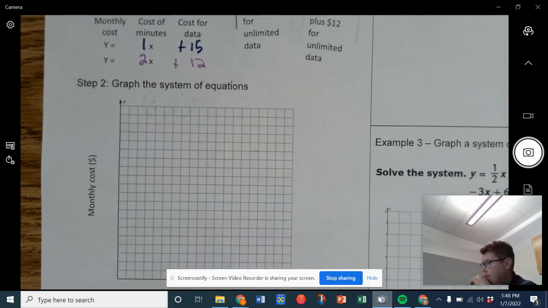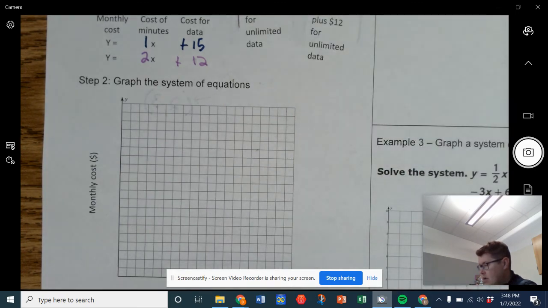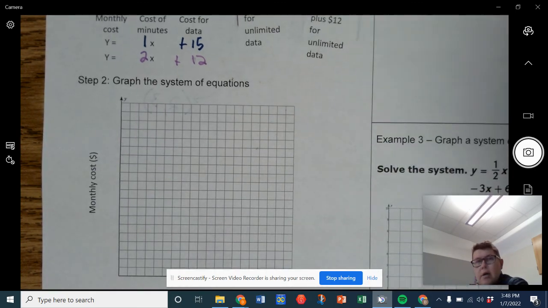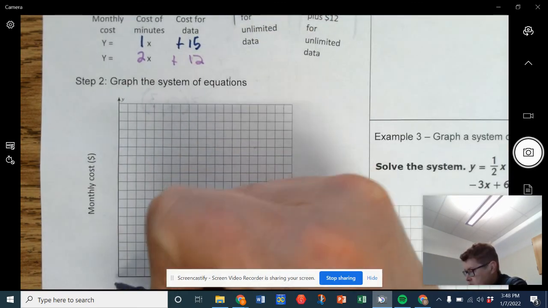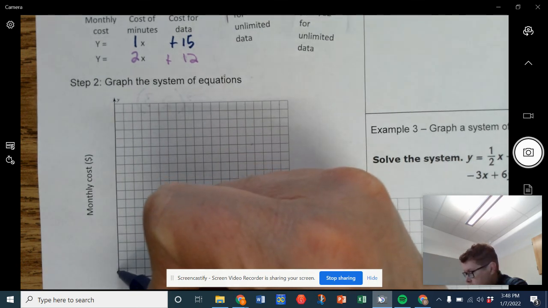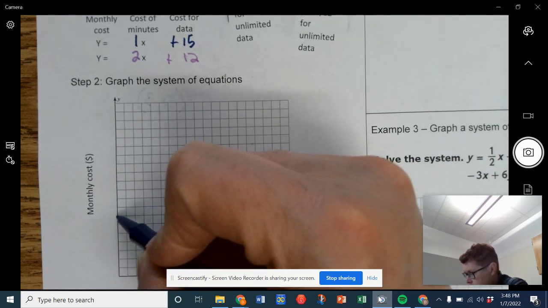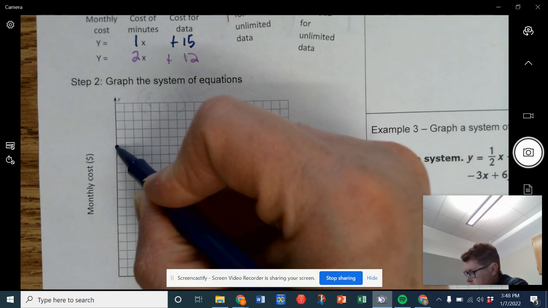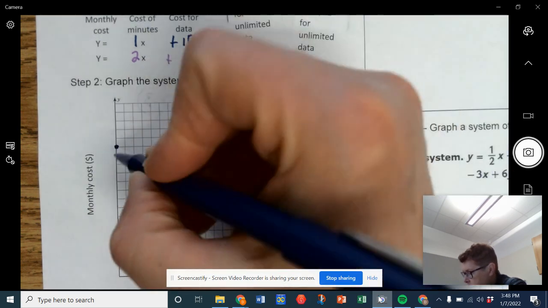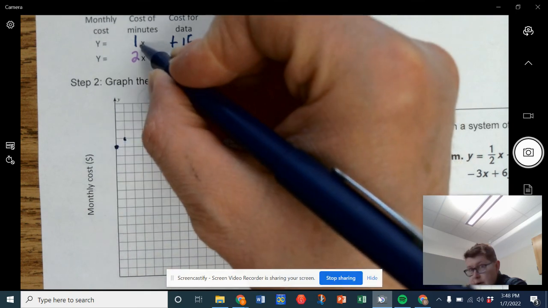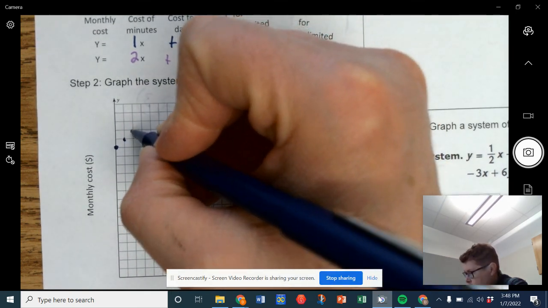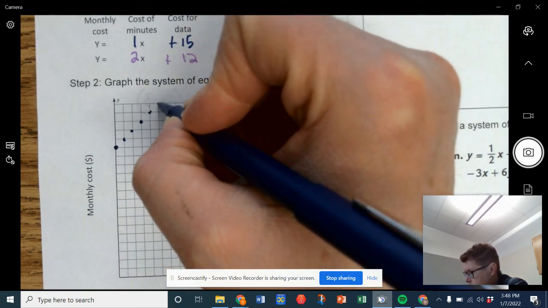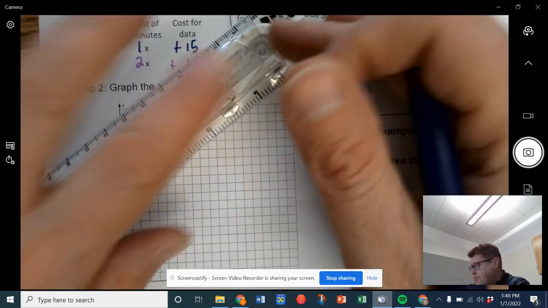Now we're going to graph them. Let's see, I'm going to do the darker kind of bluey color first. So start at 15. Start here and count up to 15: 1, 2, 3, 4, 5, 6, 7, 8, 9, 10, 11, 12, 13, 14, 15. That's our y-intercept. And then we're going to go up 1 and over 1, because our slope is 1 over 1, right? And we'll just kind of give ourselves that right there. Okay.